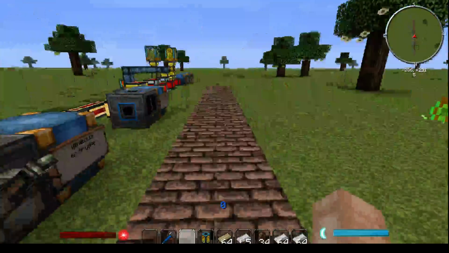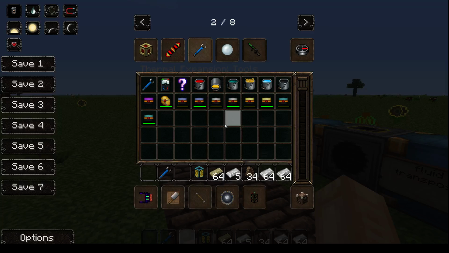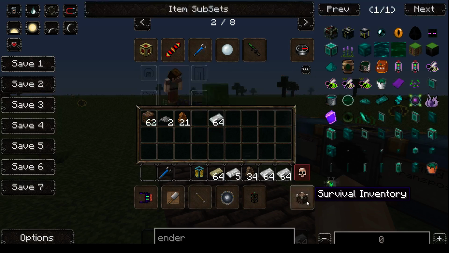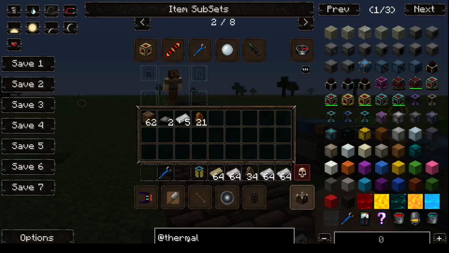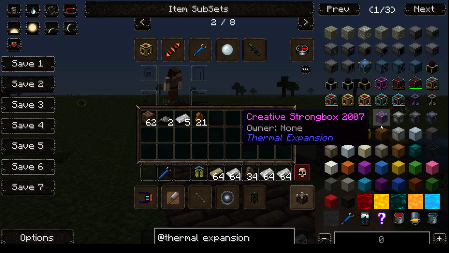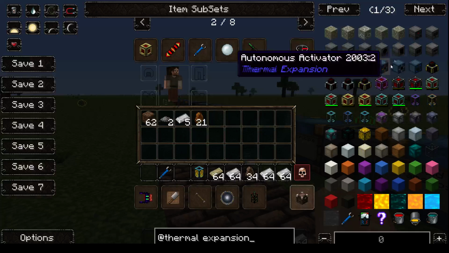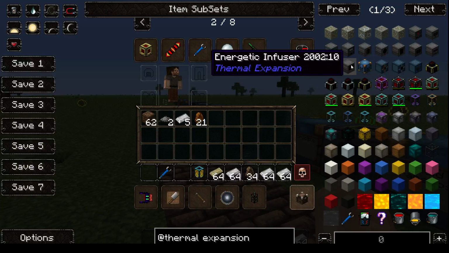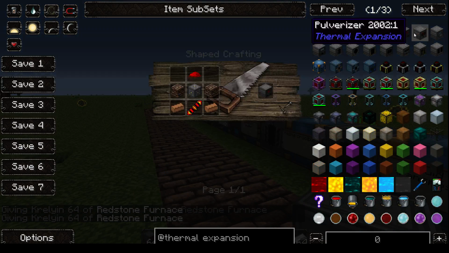And to find any of these recipes, how to make anything, as long as you have NEI, all you have to do is come in, go to this down here and type in at thermal expansion, and it'll now have all of the recipes for everything that can be made in this mod. So I would click, okay, I'll start with the redstone furnace. I want to make one. I'm going to click on it and click R.